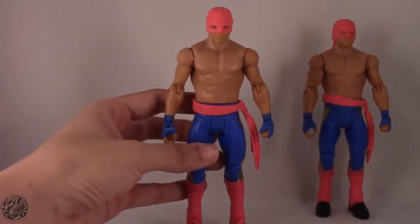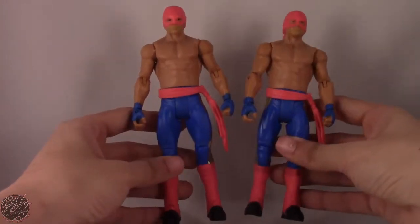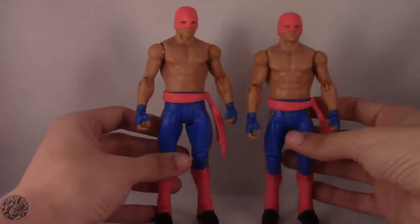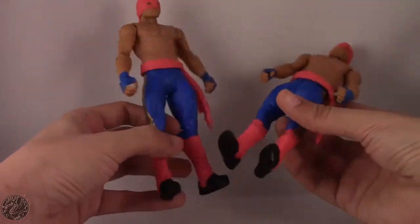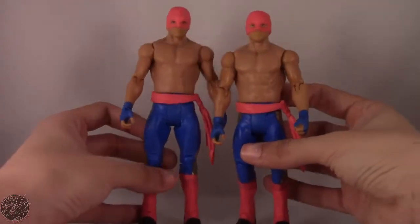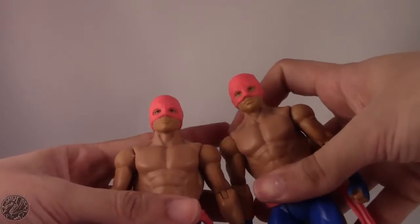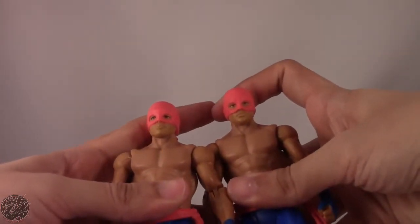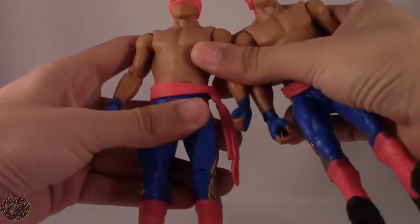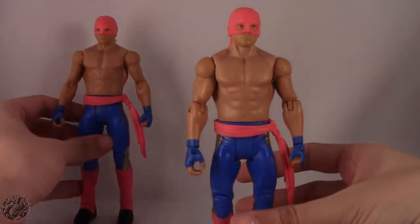Okay, and zooming the camera back in just a little bit. They're essentially the same figure with the exception of their height. So their articulation is pretty much going to be the same. The detailing on them is the same. There's not really much I can say about it. But the face sculpt is different on both of them. I'm not sure if you can see that. Fernando has more of a squarish jaw. Diego has a narrower chin. But like I said, they're essentially the same figure. You're not going to get too much variety out of them.